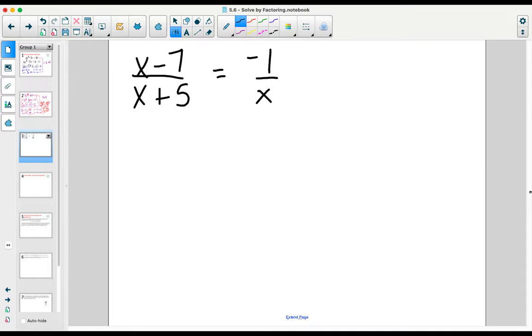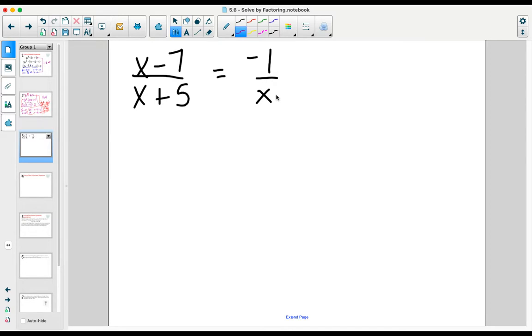There are occasions when we will see a quadratic equation in a slightly different form, or at least starting out in a slightly different form. This proportion example that we have here is an example of exactly that situation. You probably learned in pre-algebra or algebra 1 that when you're solving a proportion, the most efficient route for solving a proportion is to cross multiply.